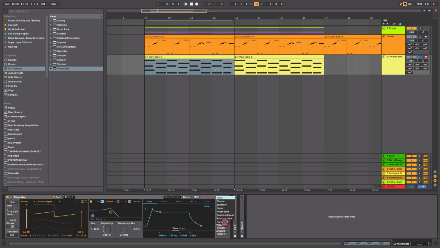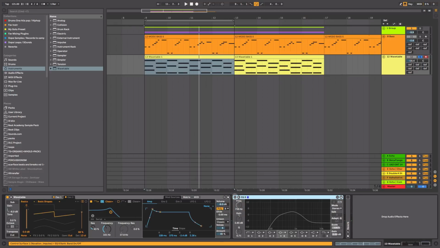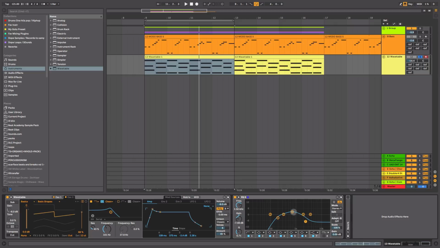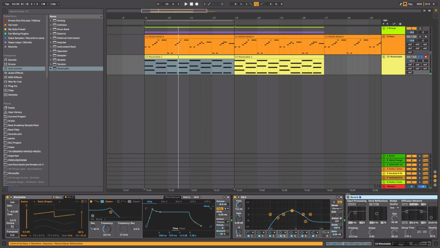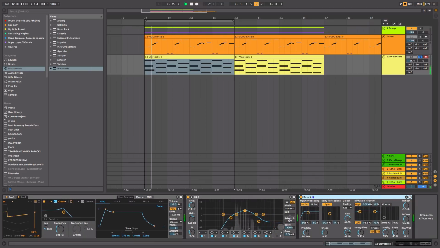And then let's turn on the unison. We're going to set it to classic. And this is just basically detuning both of these oscillators. 6 voices and just set the amount to your personal taste. So I have it right here at 45. Now I'm using an EQ here just to shave off a little bit more of that high end and focus a little bit more on that mid-range. And then adding a reverb directly over that for space.